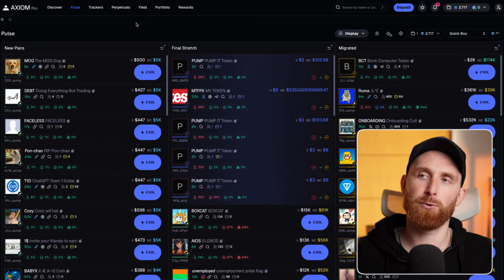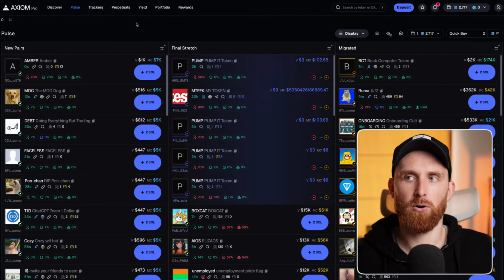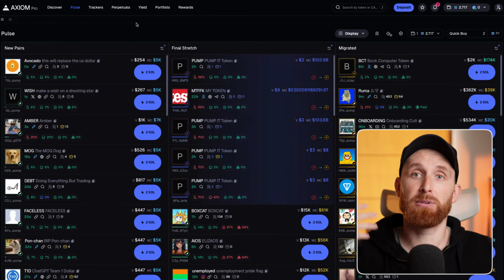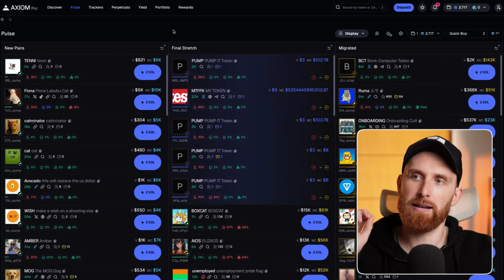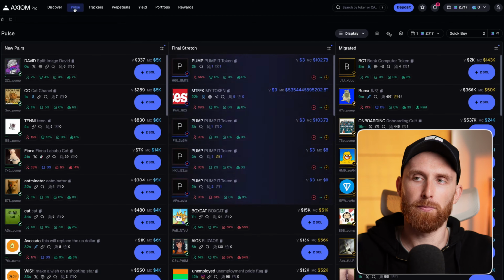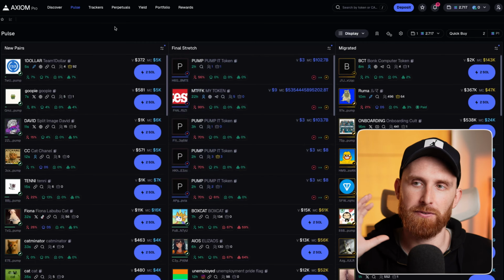First of all, when you start using this bot, it will kind of remind you of other bots like Nazza or BullX. But what's really cool with Axiom, they have some additional features which will make your life easier and also help you make more educated trades, because you get more information in one place. And let's start our Axiom tutorial right here at the bottom called Pools. This is the place where the meme coin traders make most of their money.